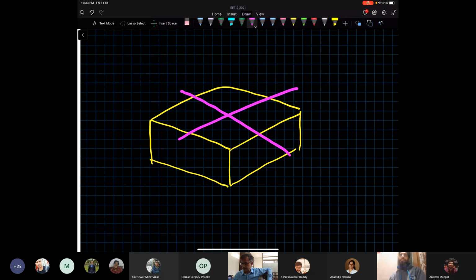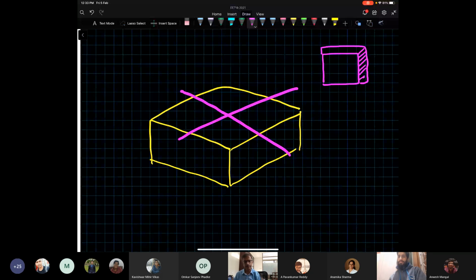No. If I take the cake cross section, it's going to look like this. So I have this extra piece on the outside. Each piece is not going to be identical. It will have differences, because one piece will have this part and another will have that part. There'll be extra chocolate covering on the sides. So that's not good. I want it to be identical. So how would you cut it then?